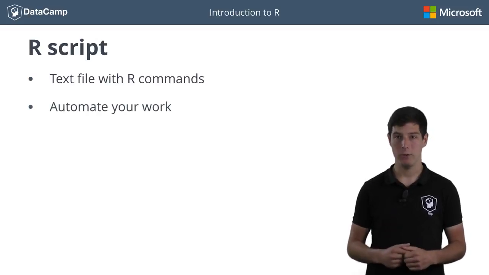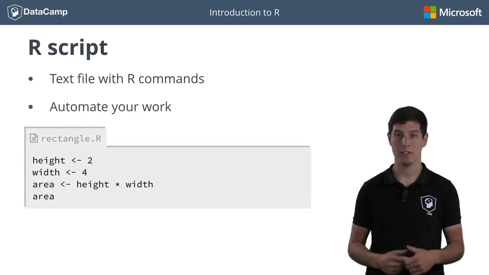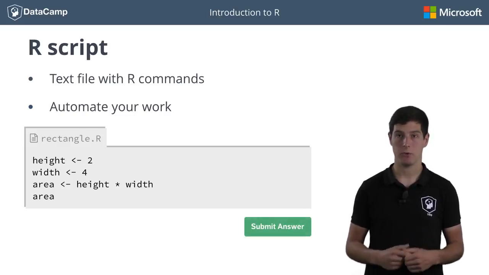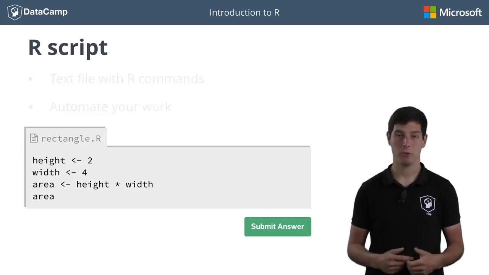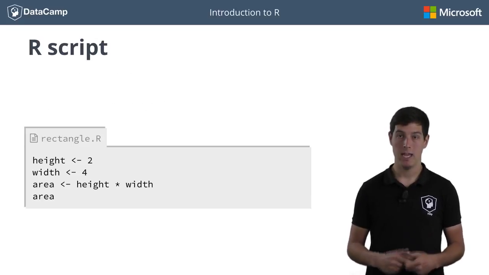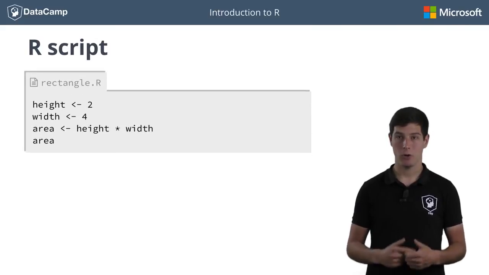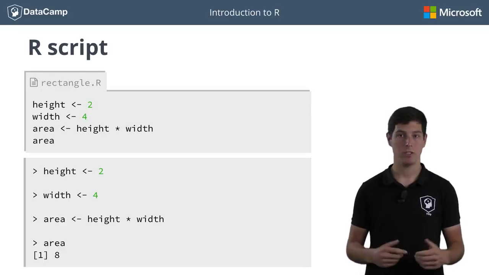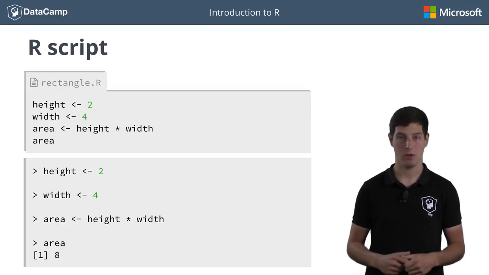We can create a new script, rectangle.R, that contains the code that we've written up to now. Next, you can run this script. Depending on the software you're using, there are several ways to do this. In the DataCamp interface, you simply have to hit the Submit Answer button to submit your script. In RStudio, R's most popular IDE, there's a Source button to run the script you're editing. In either case, R goes through your code, line by line, executing every command one by one, just as if you were manually typing each command in a console.